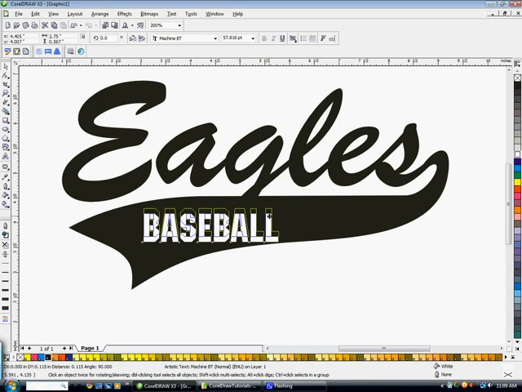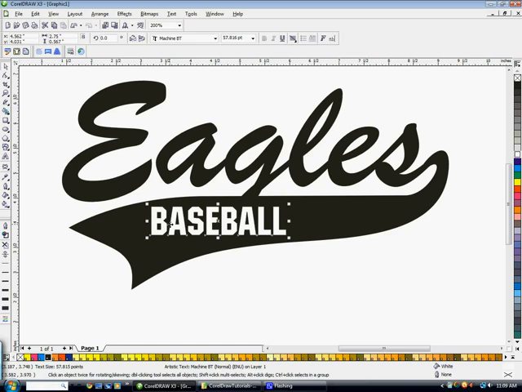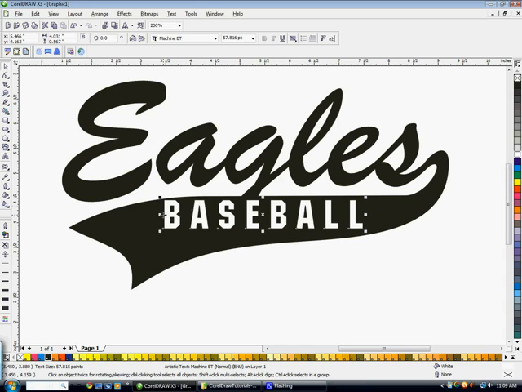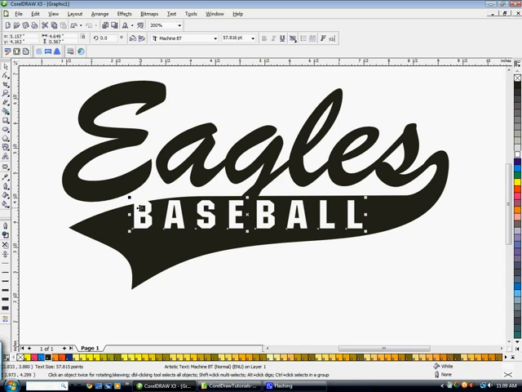You may want this spaced out a little bit more, so you can just double click here to edit the word and then just add a space in between each letter. That way it kind of stretches along the whole tail. Now at this point you want to make this word baseball curve with the tail.